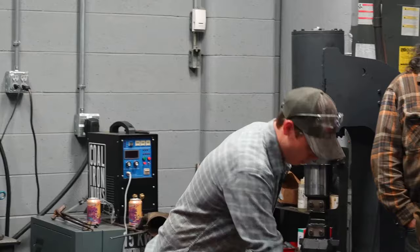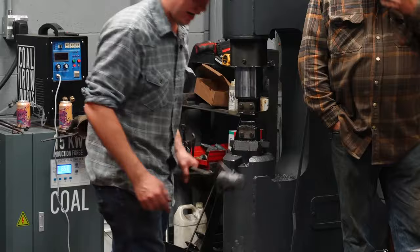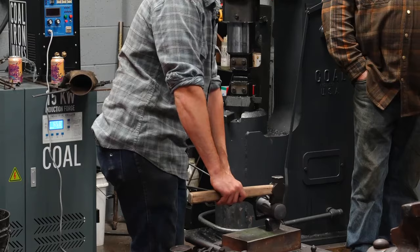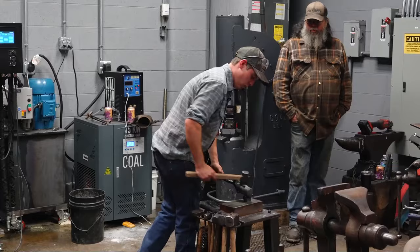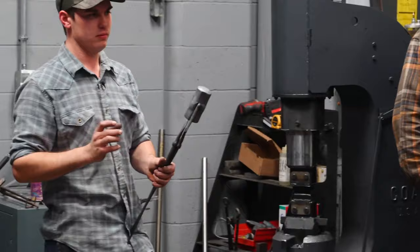What I can now do, when I put my fuller in the anvil, is I don't have to look at this to line it up. Stops. It's even across. If the eye is slightly different size, if your tongs are slightly off, it's going to be different. But what I'm going to do is hit one, two, and then take a look at it, just to make sure. Okay. That's what those curls are for.